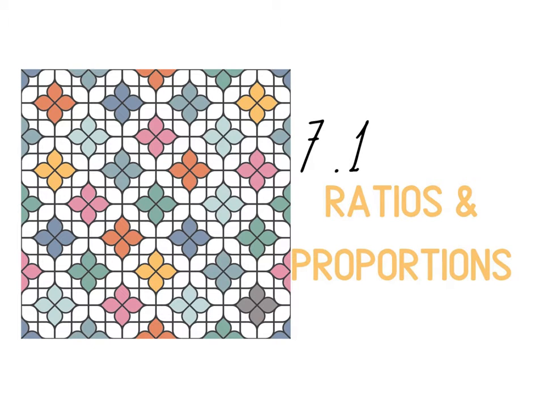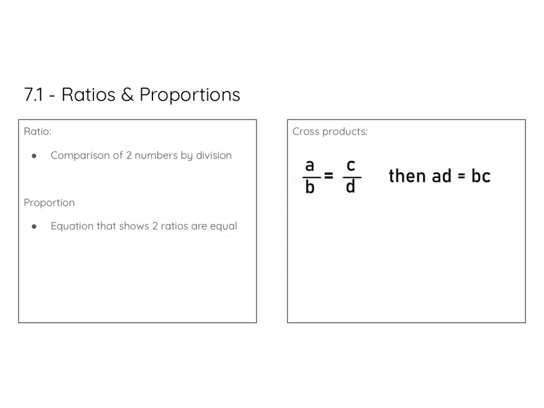All right, so Unit 7 is similarity, but we're going to start with just a reintroduction of ratios and proportions. Hopefully, this will be mostly a review, and it should look familiar to you. So, a ratio is a comparison of two numbers by division. So you might see it in terms of how many games a team has won or lost. So 4 to 6, you might see it like that. You might see it written like this, or you might just see it written out 4 to 6. But as long as we're talking about a ratio, we would say just two numbers by division.